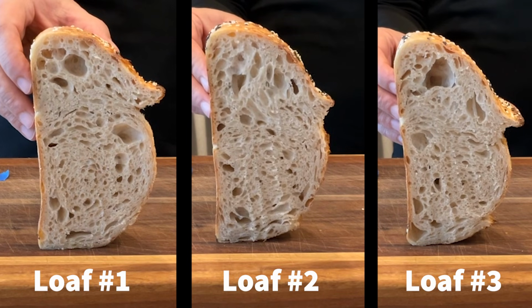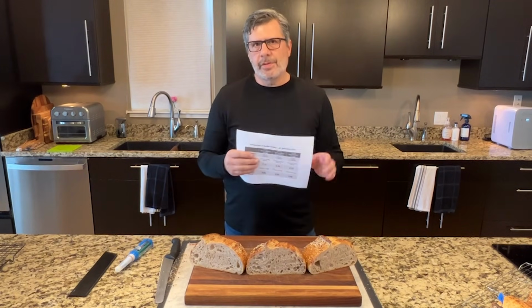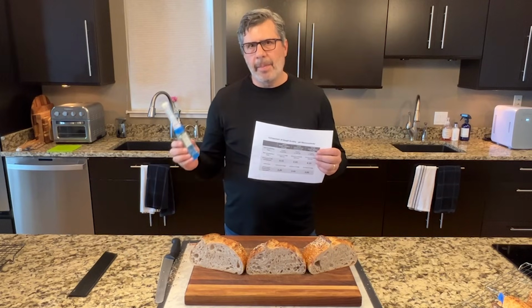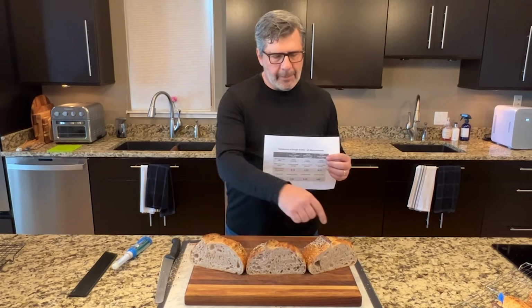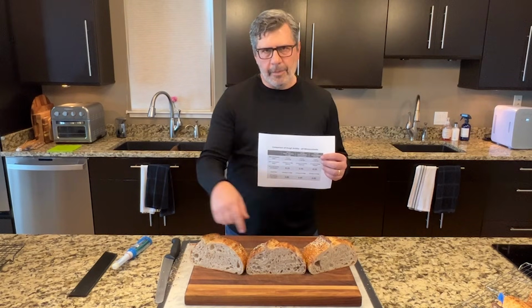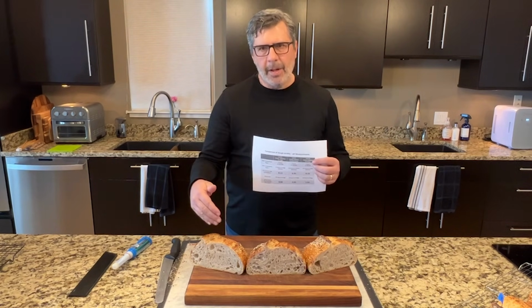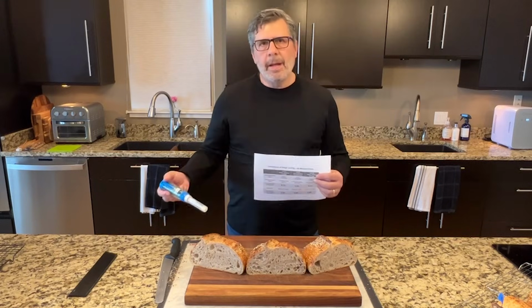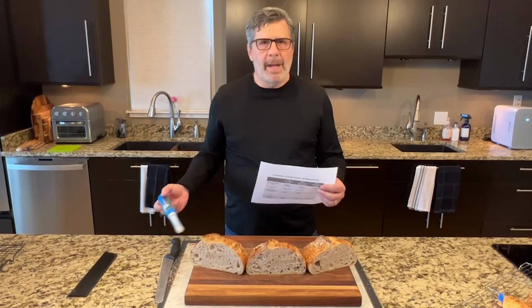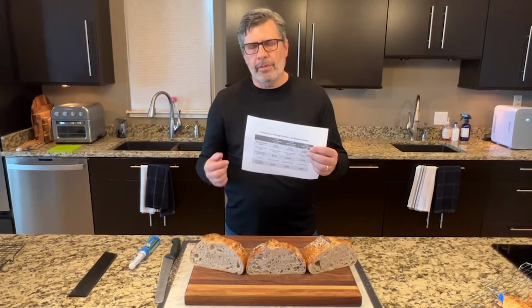Now, I also want to go back to our pH readings for a minute, because when I saw these results, I thought there was something wrong with my meter. It's easy to blame the technology. 3.85, 3.95, 3.85, which in the world of pH readings is the same, the same, the same. Now I know why. Look at the crumb. The same, the same, the same. These loaves are equally fermented. That's why the pH reading came out so tight in that range of 3.85 to 3.95.